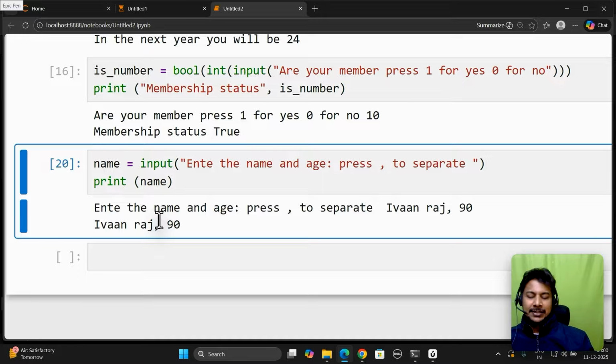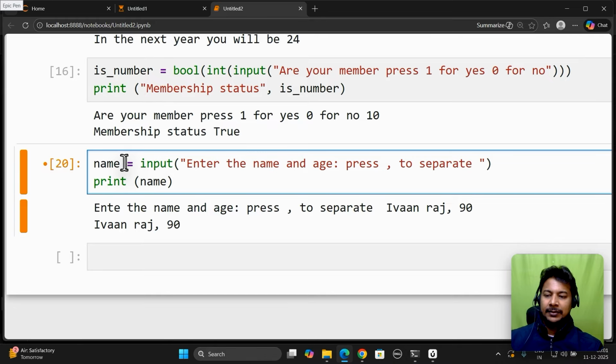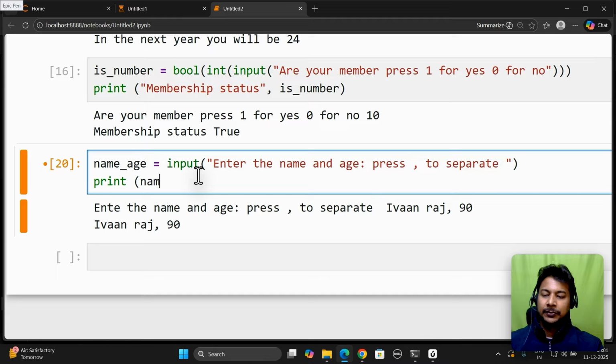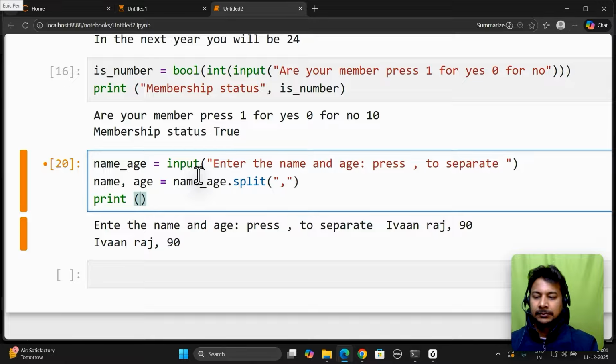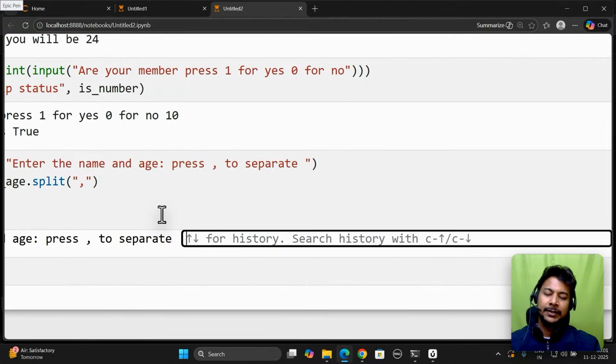If I want to take them in different variables, here you can say name, age equals the input, and then split it. That's a string method that splits based upon a delimiter, and the delimiter I'm using here is a comma. Then print name and age separately, or in the same print statement.